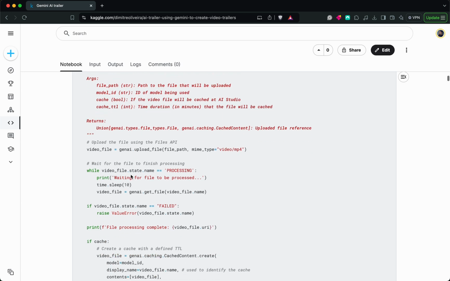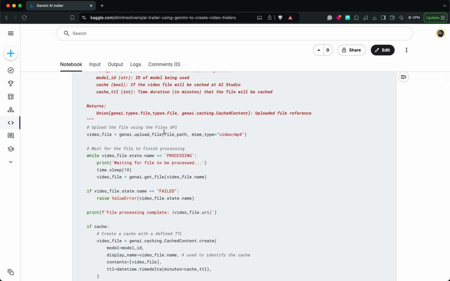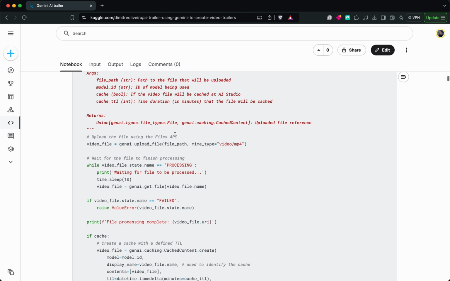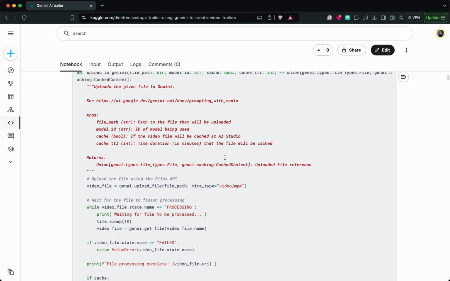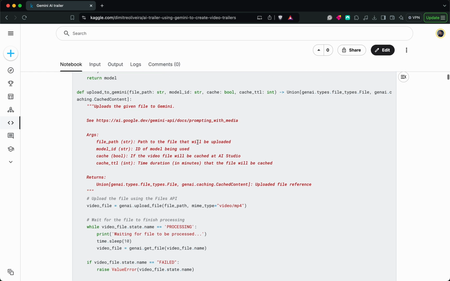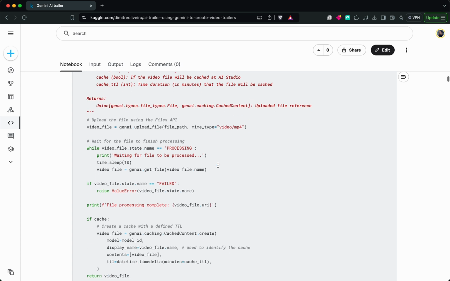Hopefully, this is very easy to do with the AI Studio Python library. You can see here that it's basically this single line of code where I put the path to the video and pass a file type. In this case, I'm only using MP4 files, so I'm keeping this hard coded. But if you want to upload different types of files, you can follow the documentation, and it will be basically the same thing, just switching the MIME type here.